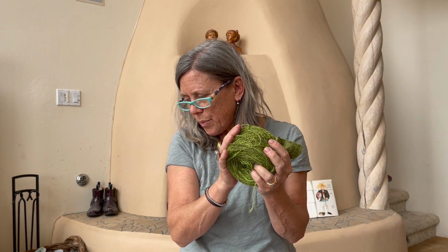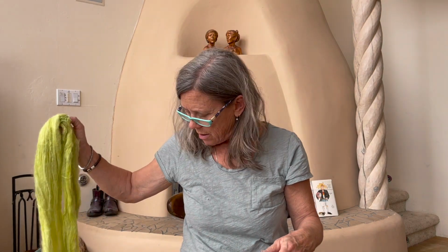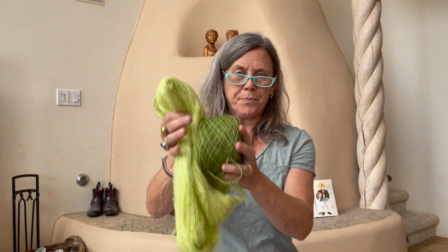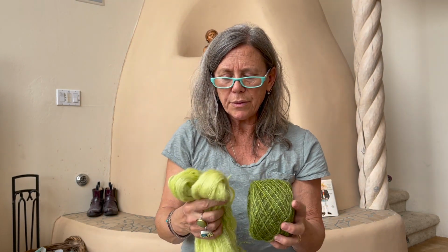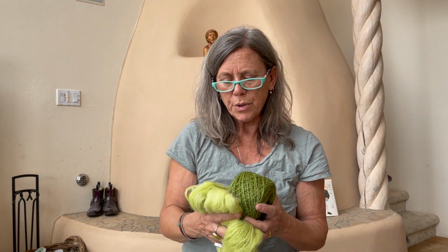And then I began to doubt myself, and now I wonder if I should really hold it with the velvet, because it will change this dramatically, and I don't know if I want that after all. Oops, I just had an avalanche. Yeah, it would look very nice if I held it together, but I just really don't know anymore.